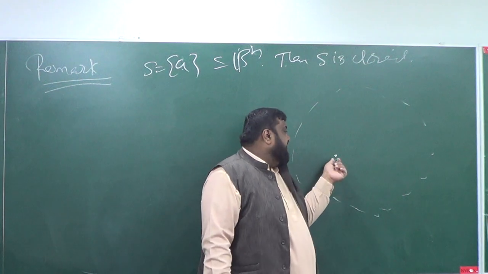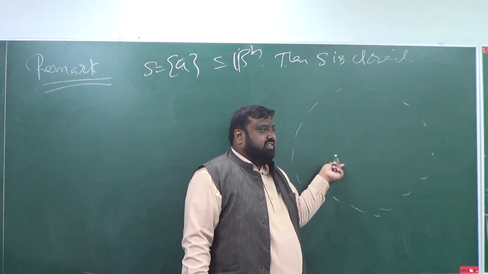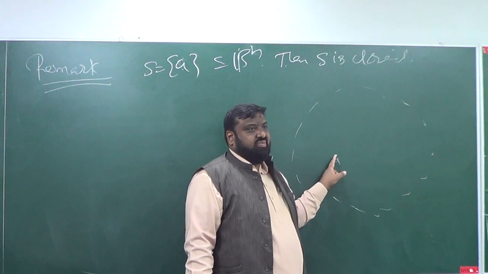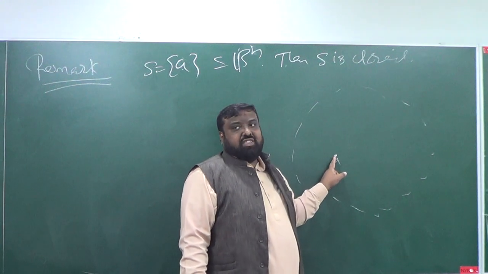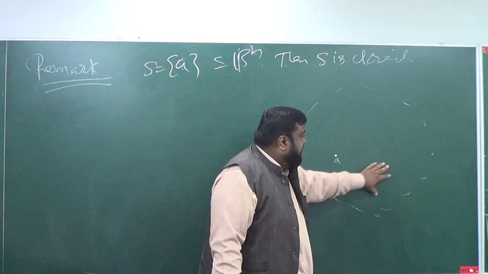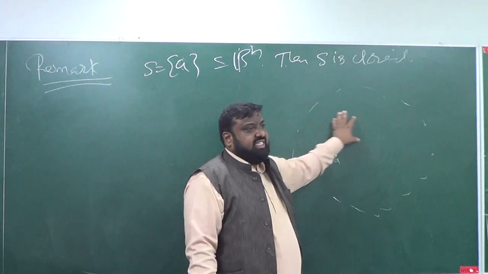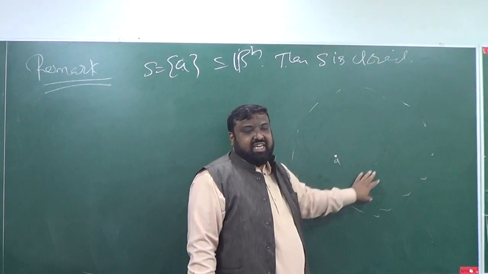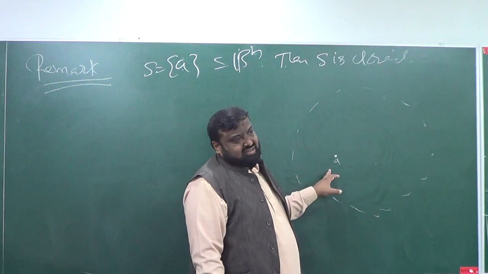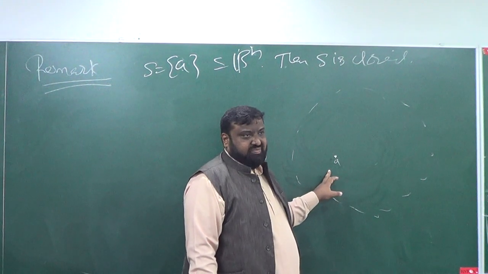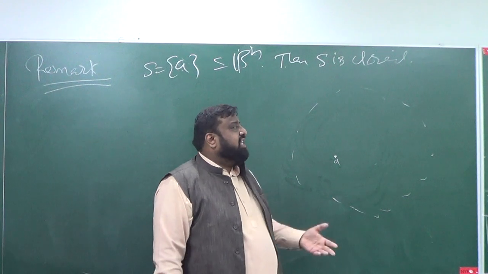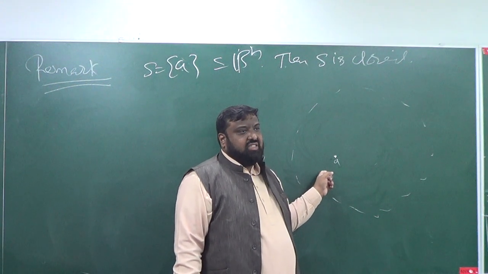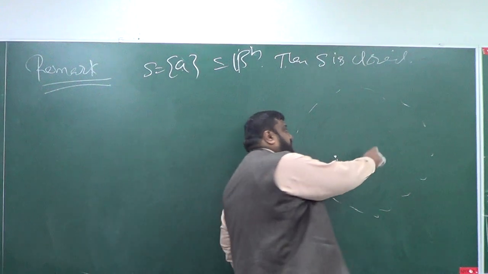And I'm saying this point A, in other words, the set S that contains only this point, is a closed set. What would be the complement of this set? Everything else except this point, and it must be open. So if I prove that everything else except this point is open, this singleton set is closed. How can I show that? I need to apply the definition, take a point from everything else.